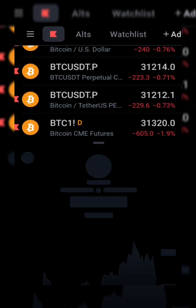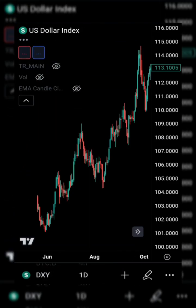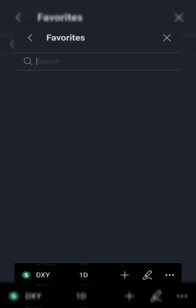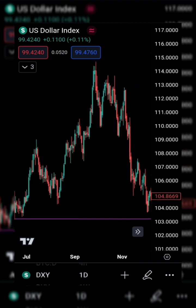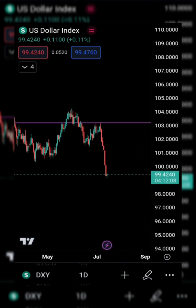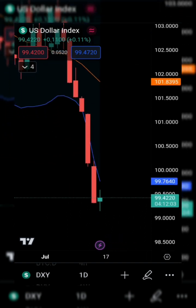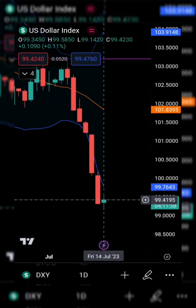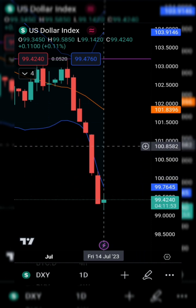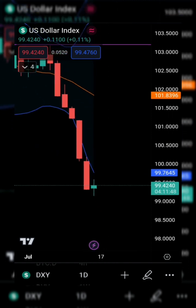The thing is, the dollar is already way overextended to the downside. You need to be aware when things are way overextended to one side, they usually pull back. So the dollar is overextended to the downside, and Bitcoin has been pulling up. You could check the volume. It's been going with volume divergence, price going higher, volume going lower. That's not very good, but that could still continue even more. Look at the dollar, Bollinger Bands way overextended, opened below the Bollinger Band. It is due for a bounce. If the dollar can start spiking up all the way to 101, that would dump the markets tremendously, but I don't think that will happen in that fashion.